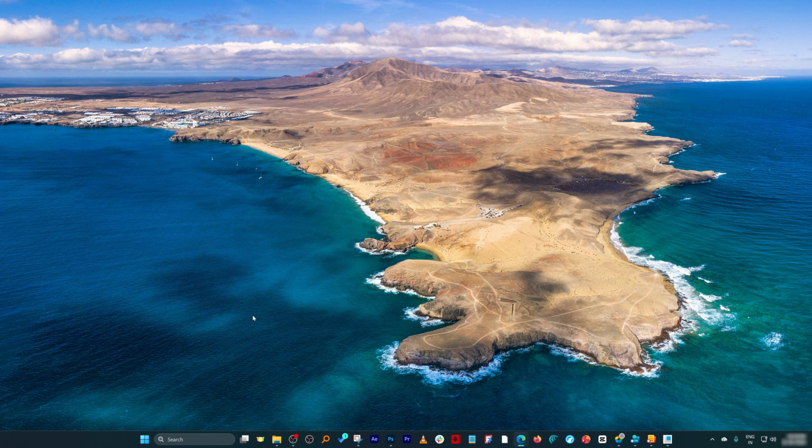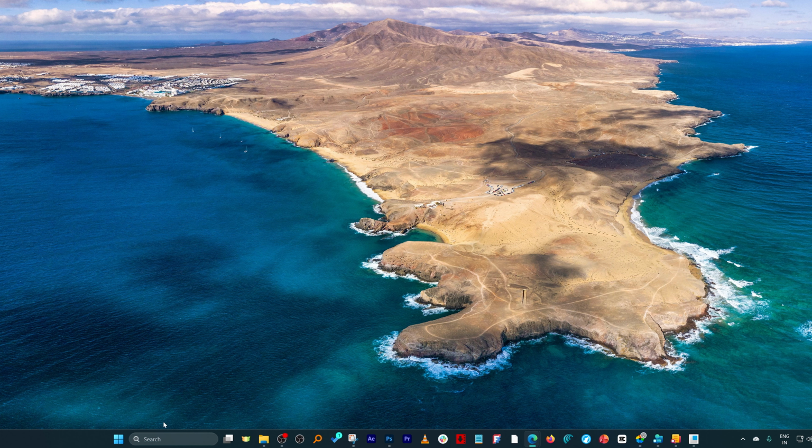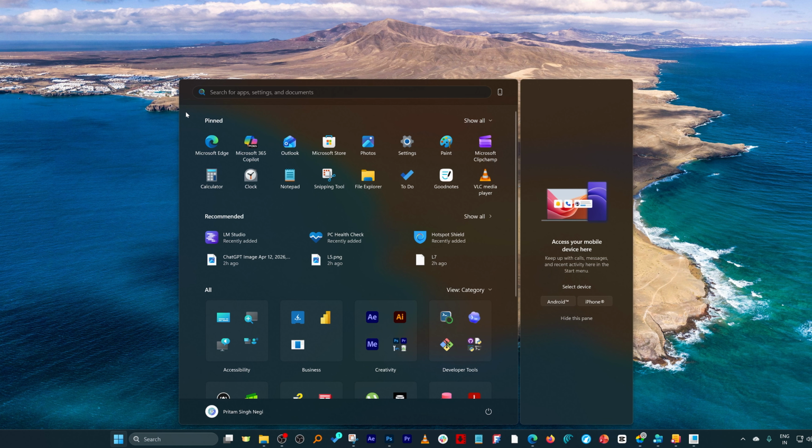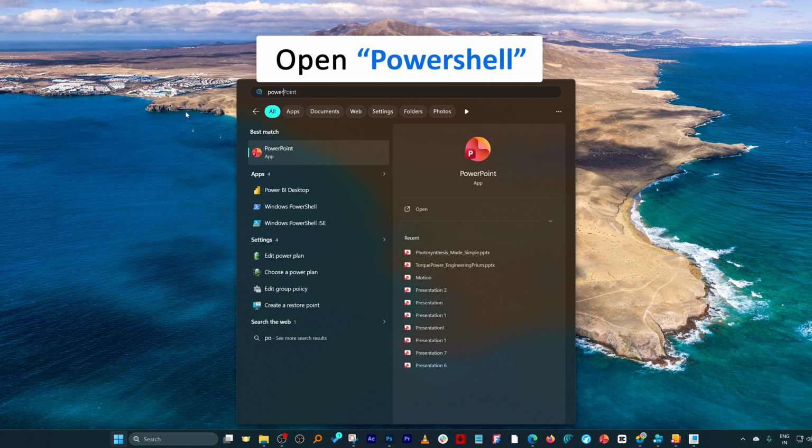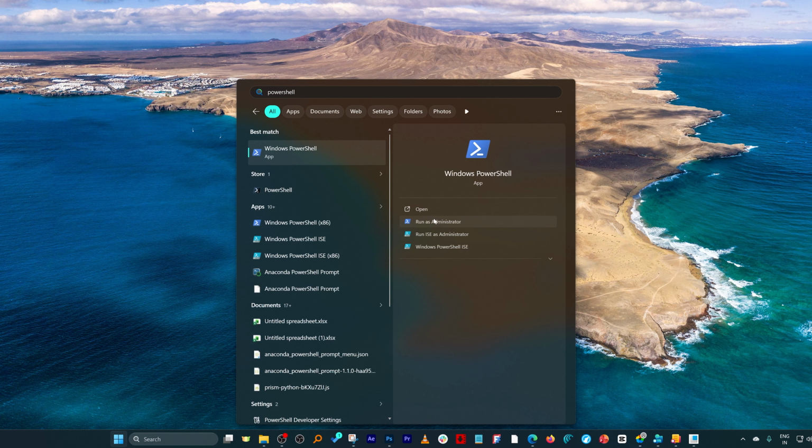Alright, enough of our talk. Let's see how easy it is to install it. And I'm going to talk about the PowerShell way of installing it because that one I find the simplest. For that, first of all, I'm going to press the Windows button here and type PowerShell, and I'm going to run it as an administrator.